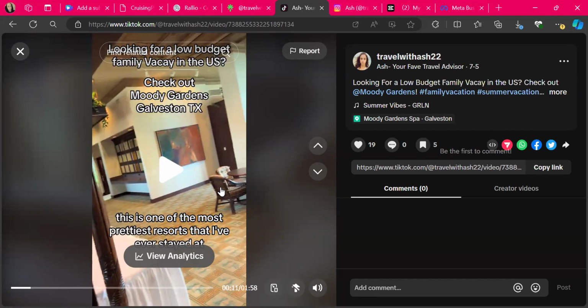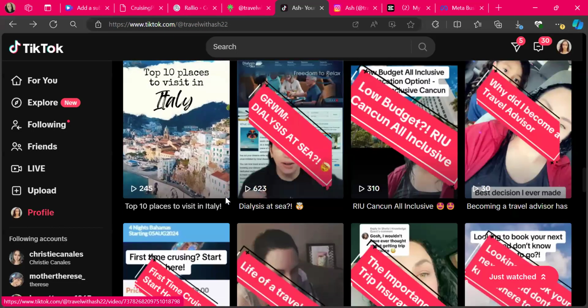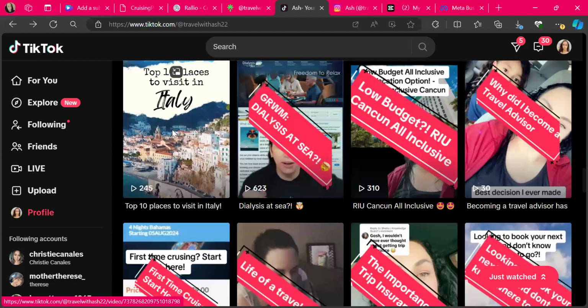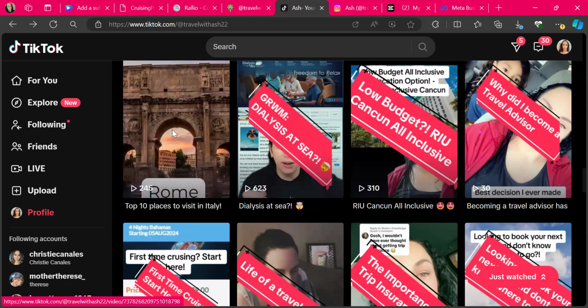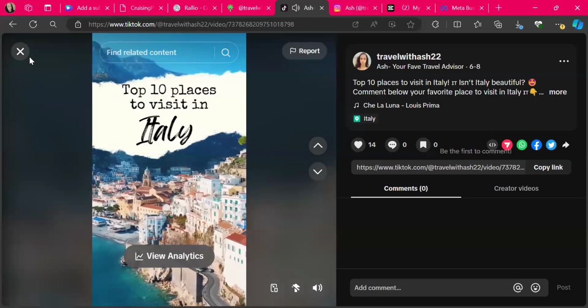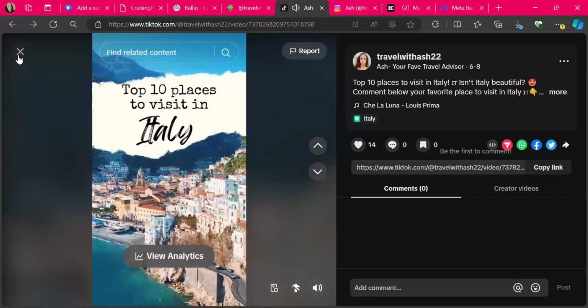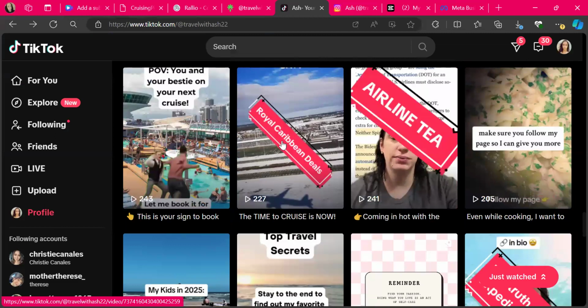Or you can just tell them, hey, there's one I can do, like if I take a picture, let me see if I can go down here. Top 10 places to visit in Italy. I've never been to Italy, but I just Googled it, right? These things work. They like stuff like this. And the music. They like that music. But let me go back here.